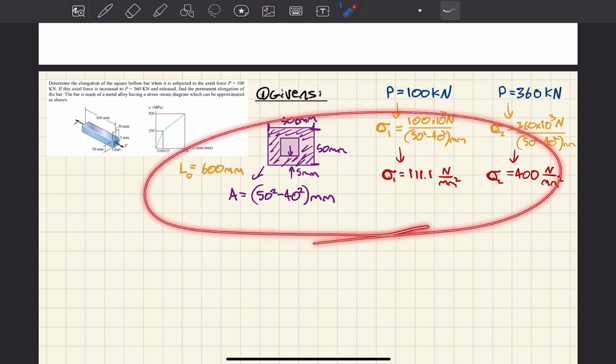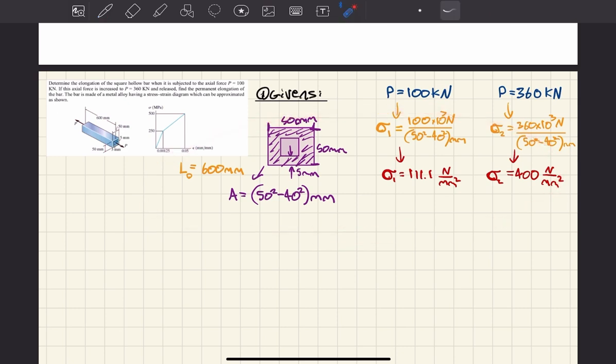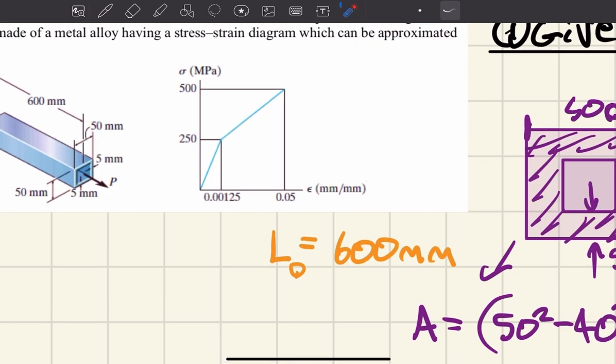Okay, is there anything else I can extract or put in givens? Well, there's a few other formulas, but I want to focus on this stress strain diagram a bit and see if there's any values that I can extract. If I zoom in here, I immediately notice that I have this boxed out region, and this is linear. This is also linear, but why is this boxed out and why have they given me these specific values? Well, this region right here is what we call the elastic region on a stress strain diagram. And it ends at sigma yield, which is the yield stress and the yield strain, right?